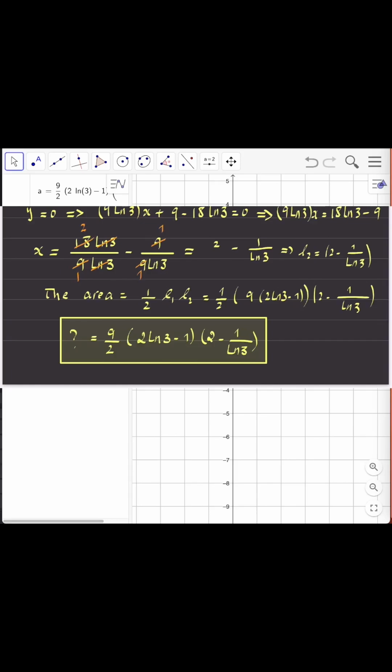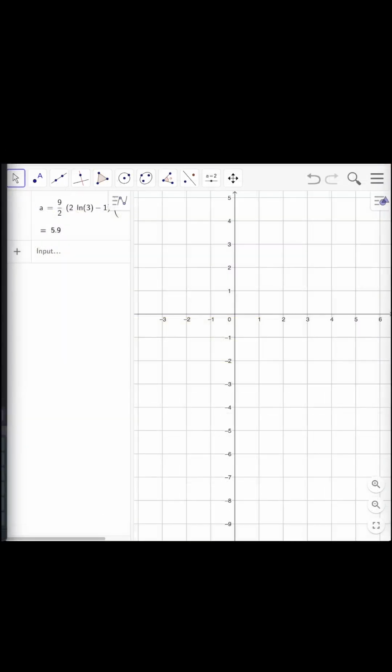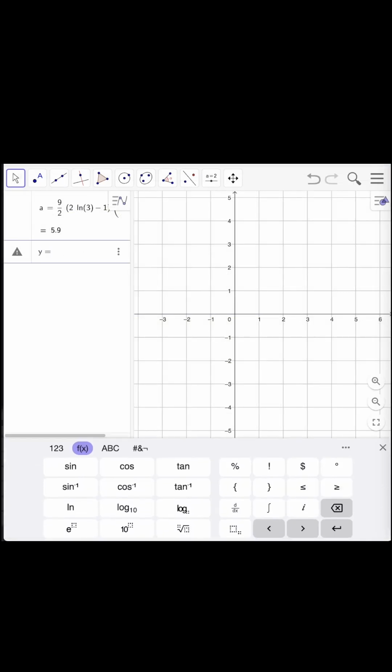So now let me see how GeoGebra can help me to solve this problem completely, but if you don't mind, let me get rid of this so that you can see the whole GeoGebra here. Now I will ask GeoGebra to draw the graph of the function for me, y equals 3 to the x, and this green curve is this function. I press enter, then I find the point of tangency, which was 2 and 9. Do you remember?